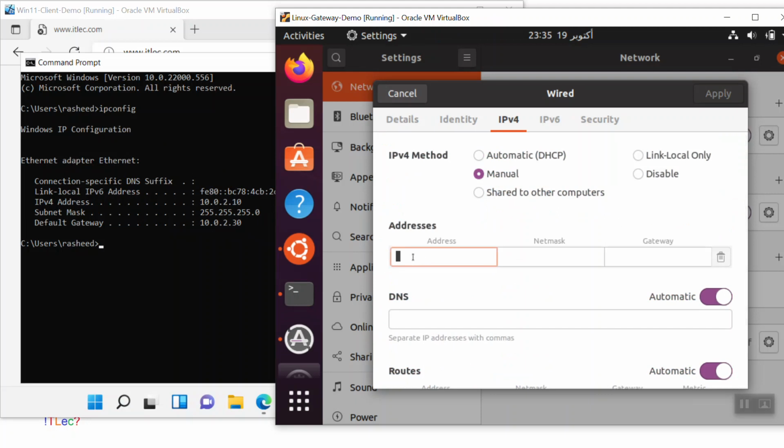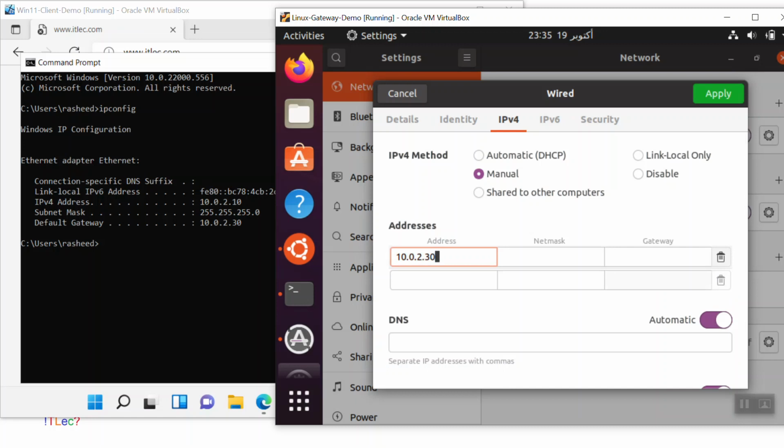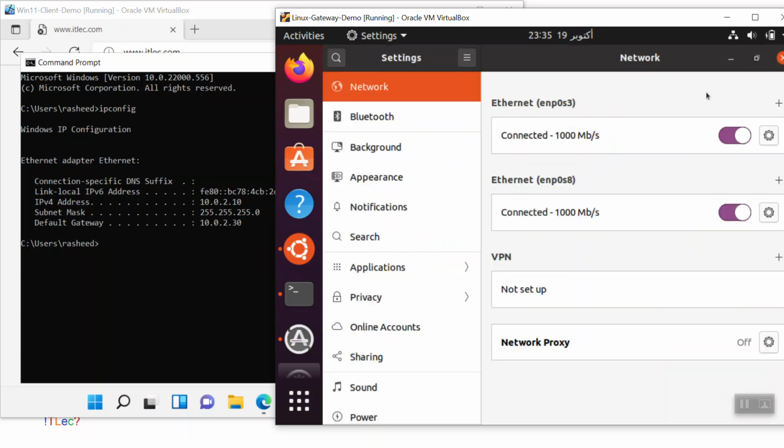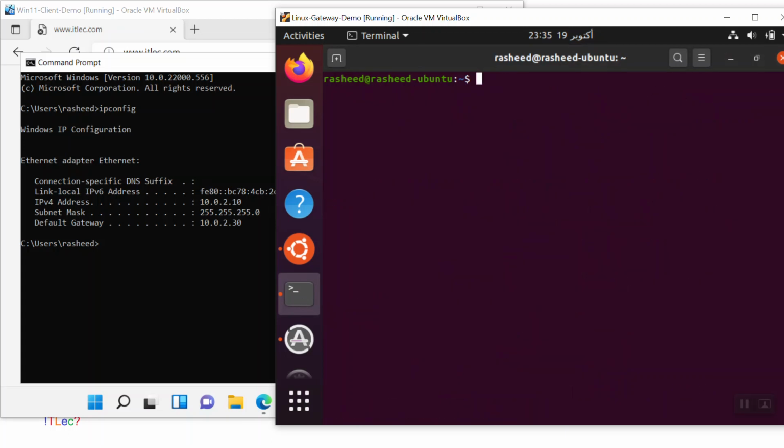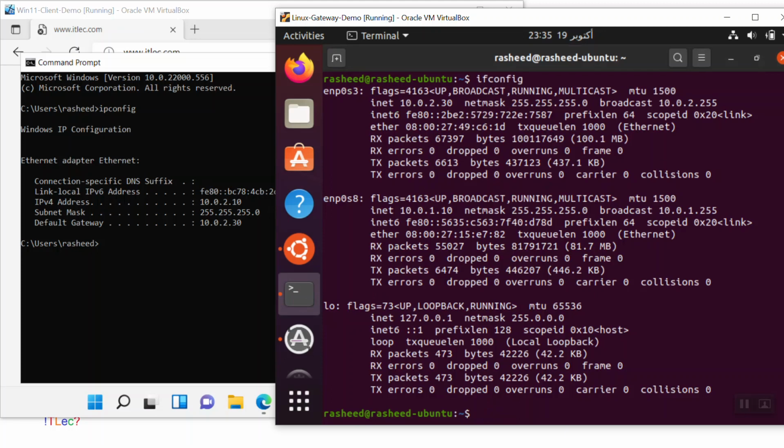I'll make it 10.0.2.30, and the subnet will be 255.255.255.0. Apply, and let's clear and run ifconfig again. Here we go, now it is 30.